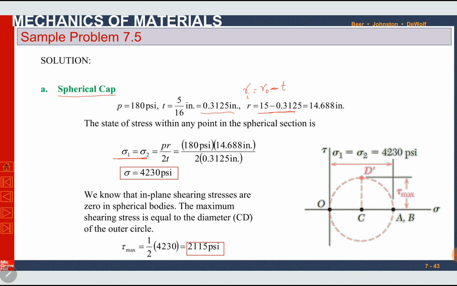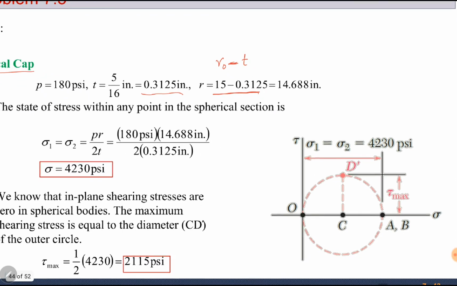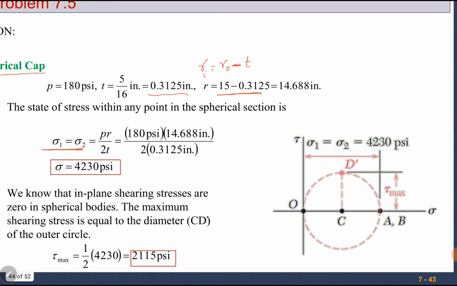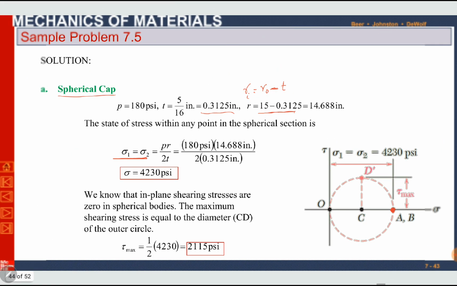Now we can draw a Mohr circle for the thin wall spherical vessels. For a sphere, sigma 1 and sigma 2 are the same, so you will show a dark dot here. It is the in-plane circle, and then there is a dotted circle which denotes the out-of-plane circle. Tau maximum is the radius of the outer circle. They have not asked us to find tau maximum in plane or out of plane. They have just simply asked to find tau maximum shearing stress. So maximum shearing stress is the radius of the outer circle. In this case it is out of plane. The in-plane in this case is 0. So tau maximum is the radius of the outer circle, which is simply sigma 1 by 2 or sigma 2 by 2, whichever you take. So 4230 divided by 2 becomes tau maximum.